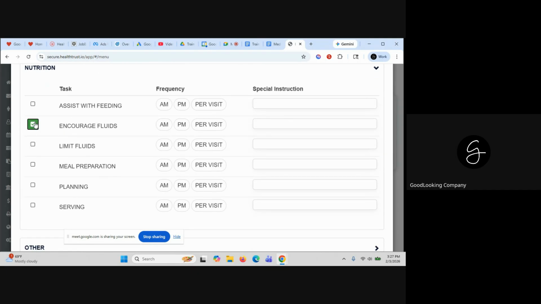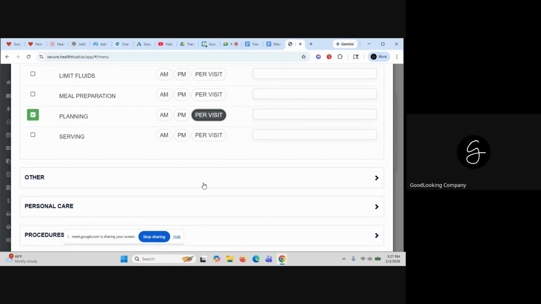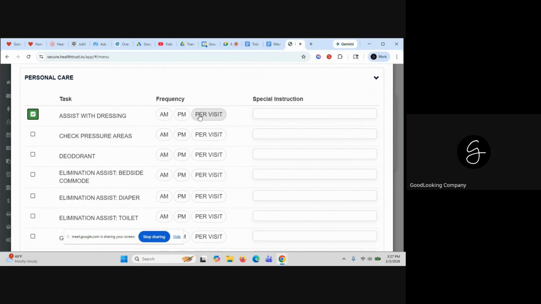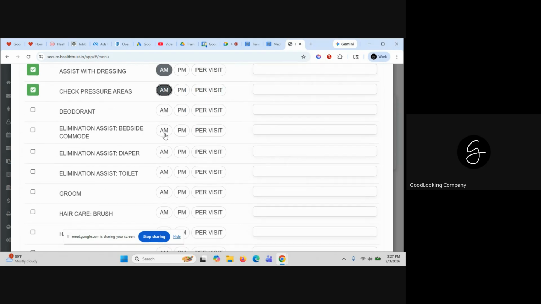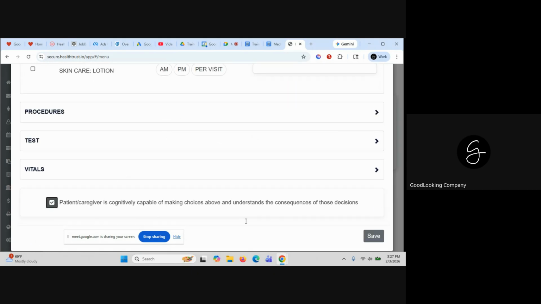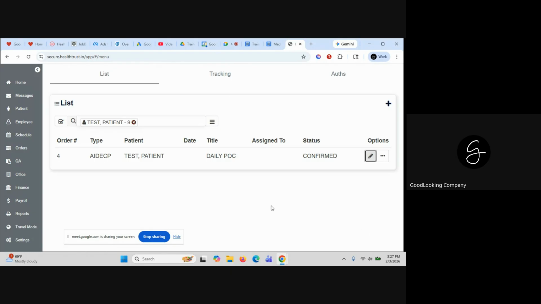Let's encourage fluids and do meal planning, assist with dressing if they're in the morning, check pressure areas in the morning. And so you can set each of those up. That's going to show up on the aide care plan here in just a minute.